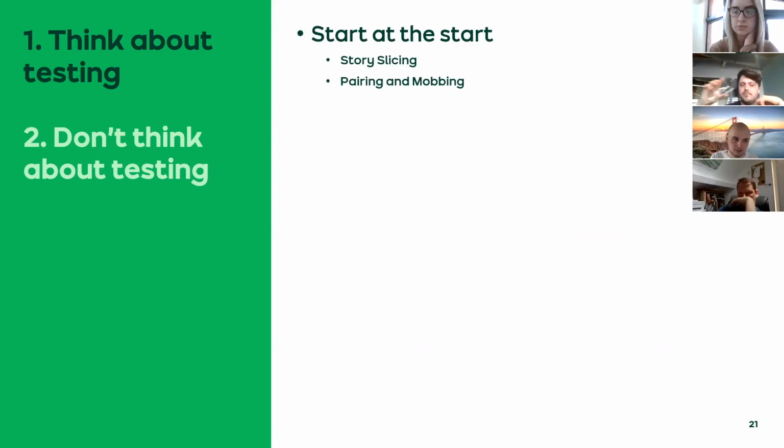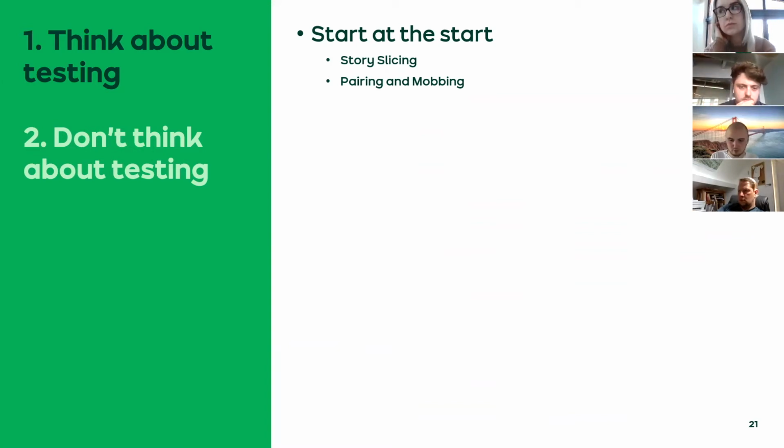So story slicing goes right the way to what work you're going to deliver, how you break your work down, how you get it into the team, how they can slice it in a way that delivers value to customers, and thinking about what the releasable thing is at the end of that. And then it's also on how the team work together, the developers, the QAs, everybody, pairing and mobbing on that stuff.